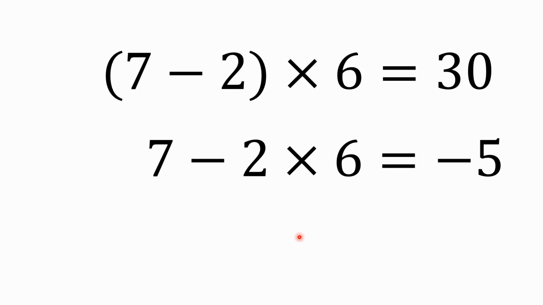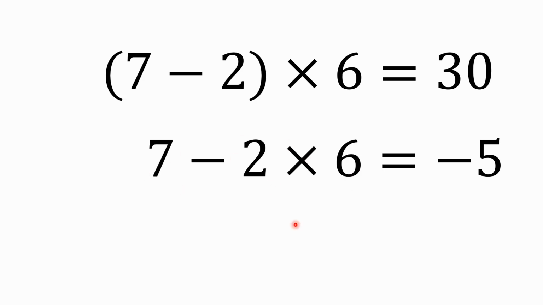Now, for the people who think it's 30, the thing that they're forgetting is that you would need parentheses. The same people that say it's 30 are the same people who often say, well, you solve left to right unless I had parentheses around this multiplication. But what they don't understand is they actually need parentheses to get 30. You would have to have parentheses around the 7 minus 2 to make this subtraction have higher precedence than the multiplication. If I have parentheses around 7 minus 2, the first thing that we do is we subtract 2 from 7 and we get 5. 5 times 6 would be 30, but we don't have any parentheses.